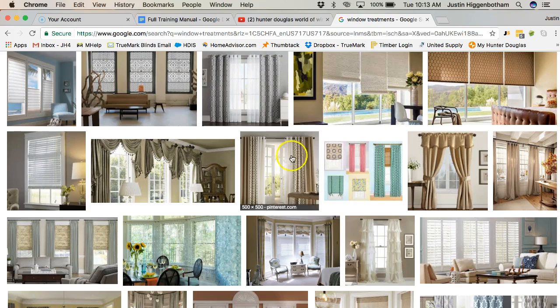So obviously there's all kinds of different window treatments. There's also all kinds of different costs associated with those window treatments. Shutters are one of the most expensive, and blinds, just regular wood blinds and faux wood blinds is what they call them, are some of your cheapest options. So what TrueMark Blinds and what Elevation Blinds do is they gather leads, they gather potential clients, and they go in, measure, and go over some of the different options that are available, and then they give them a quote based on what they liked and what product they chose. So that's really what we do, and if they decide to move forward with us, then we go ahead and place the order and get those installed for them.